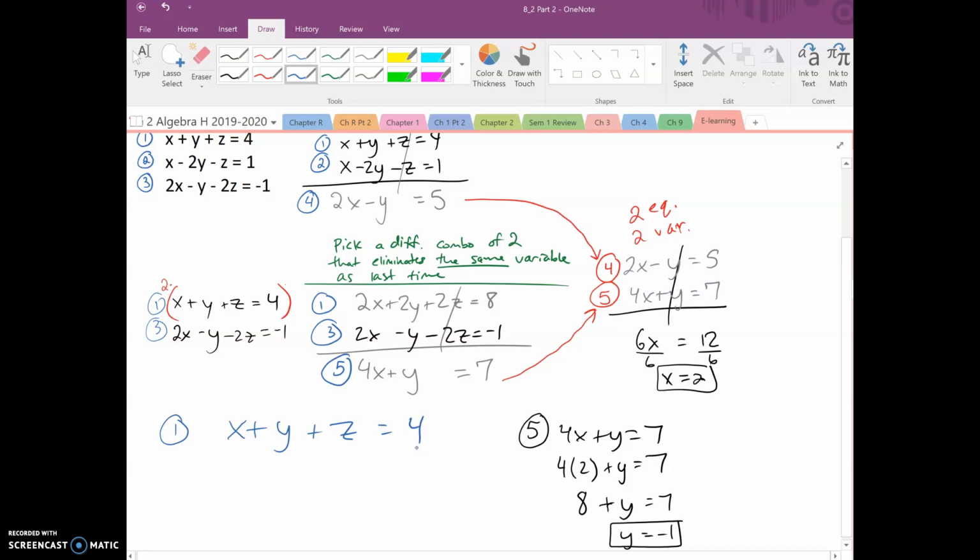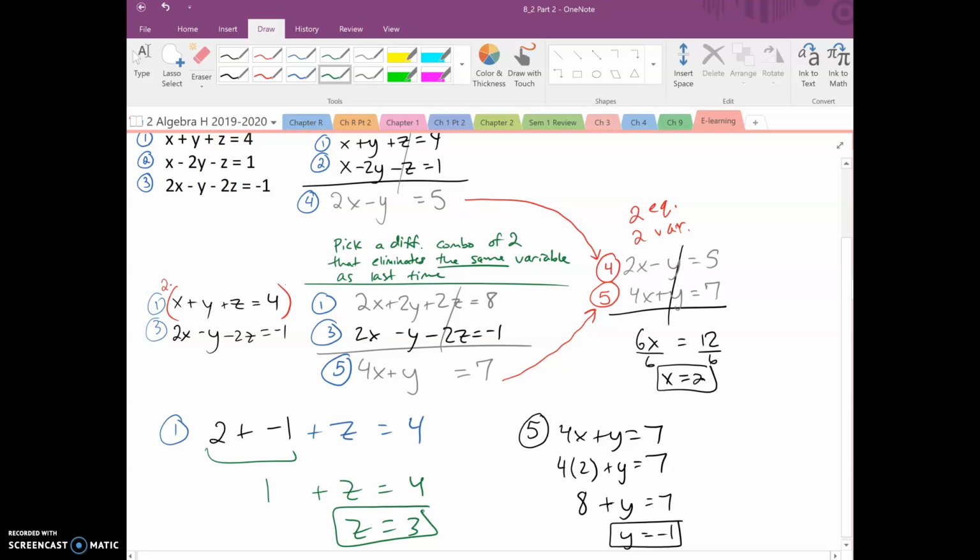If you don't label these 1, 2, 3, 4, 5, you are just really not going to be able to check your work if you have a mistake. So I really do think you need to be careful as you label in your notebooks. Okay, that's enough preaching. So x plus y plus z, it's substituting for me, that's fine. It's 2 plus -1 plus z. So that's 1 plus z equals 4, that's z equals 3. All right, so we've got all 3 of our solutions.